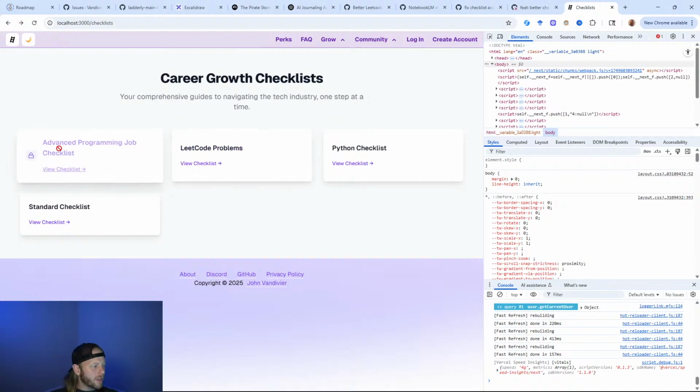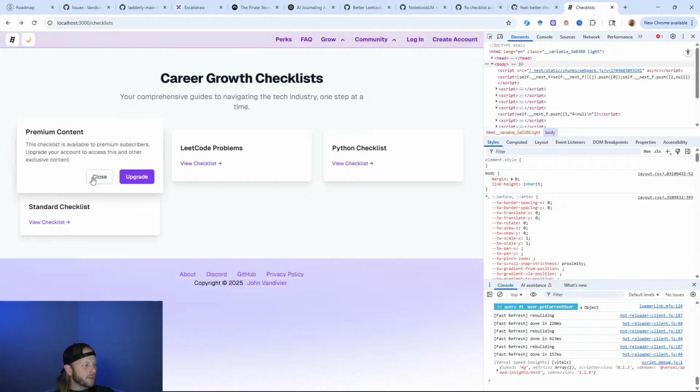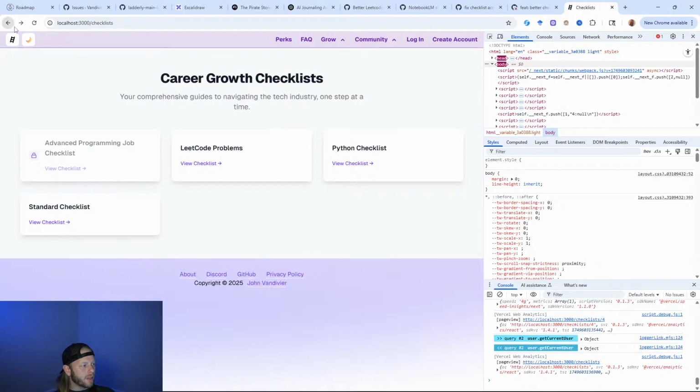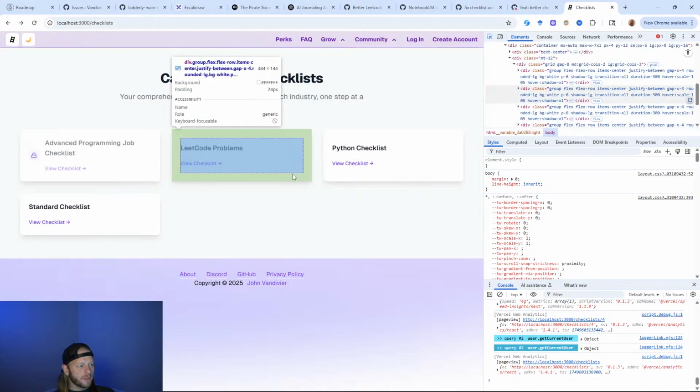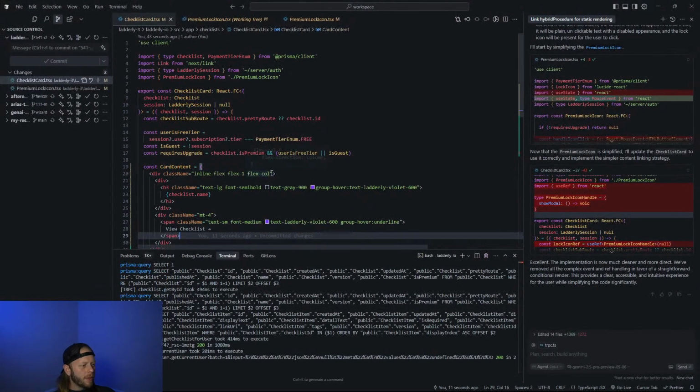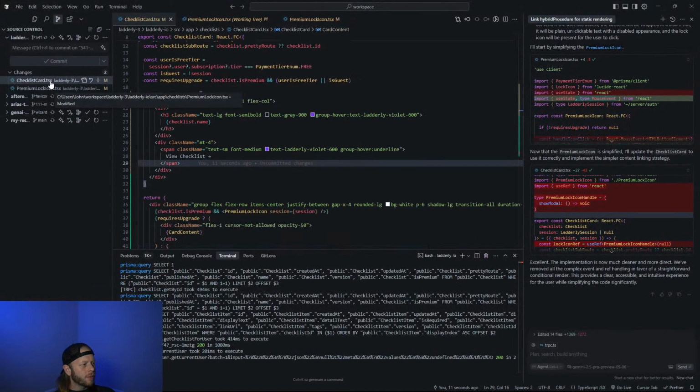Okay, cool. So I'm not logged in, so I get this disabled thing. That's fine. Now here, if I click over here, it doesn't work. Oh, it did work. That's crazy. So the whole card is still a link. What's going on with this card?